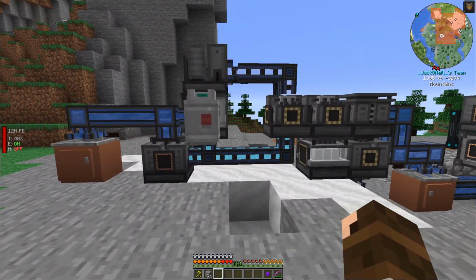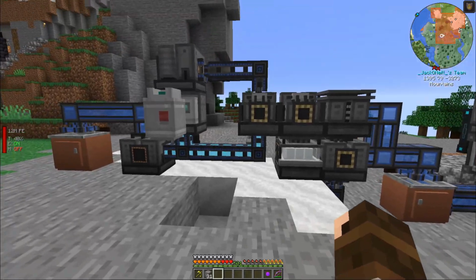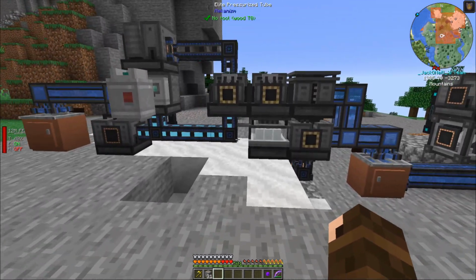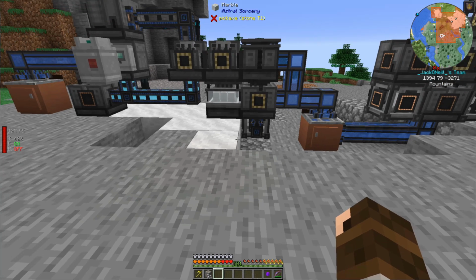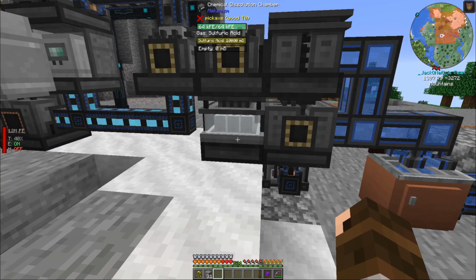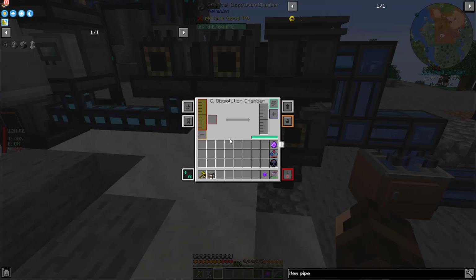So let's start with the beginning, shall we? To get started with this, you need this module right here. I'm going to break this up into modules for you so that it's a little bit easier to understand. But the ore processing itself happens in these 2 blocks right here, the dissolution chamber and the chemical washer. In the chemical dissolution chamber, you are going to make what's called a slurry from whatever ore you want to process. So this is where you yeet them in, and this is where it starts.